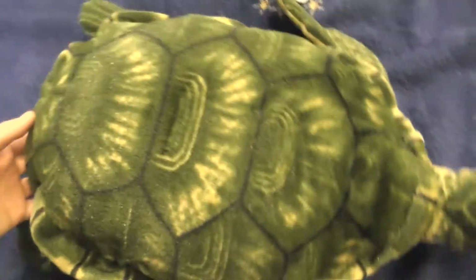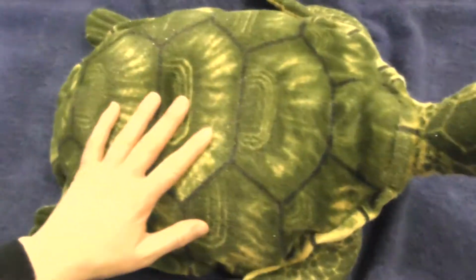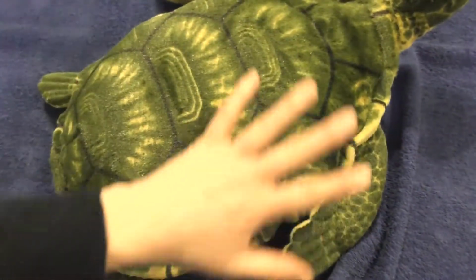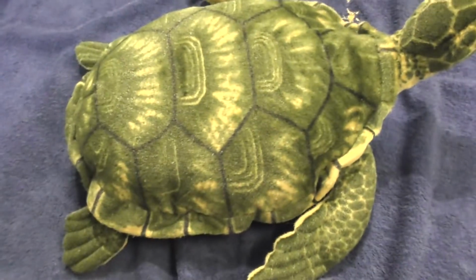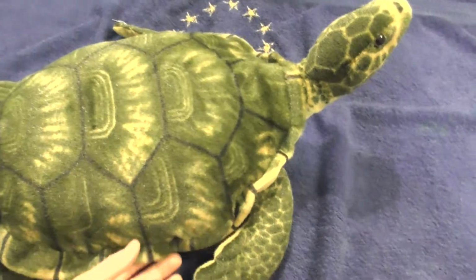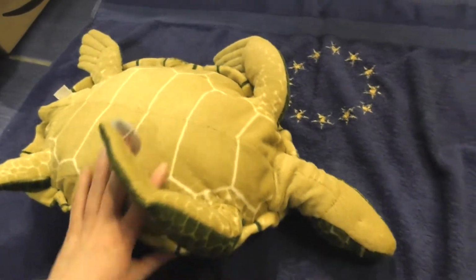So it has a very warm green color. It reminds me of the green you can actually see when they have water over them. It's like their shell is wet, and that makes the color come out in a very colorful and natural way. Also, what was I about to say? Forgot, sorry. So this turtle should be about 20 inches, it says 20 inches.